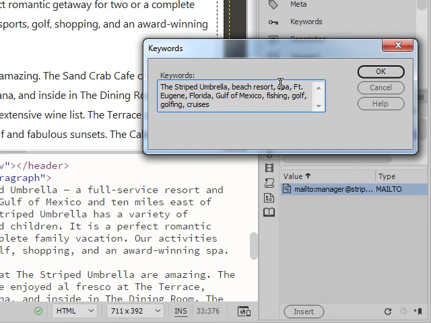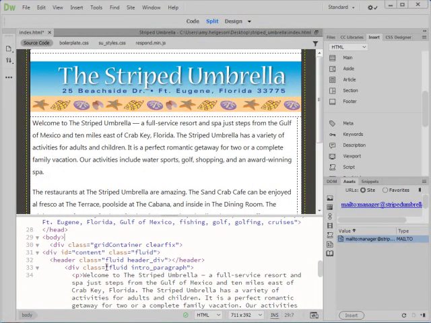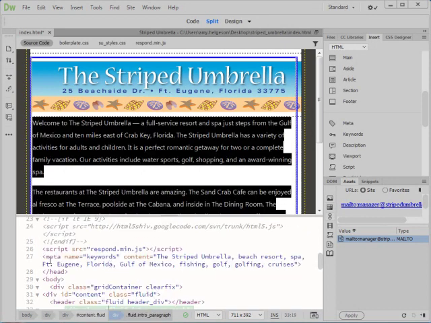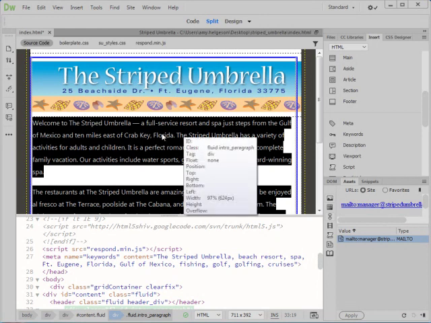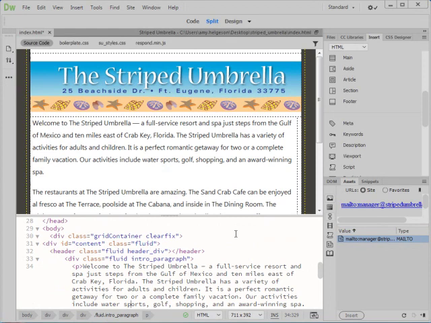So double check after you've typed them in that they're all spelled correctly. So I go ahead and click OK. And if I look in my code view, they're inserted right before the opening body tag. Now, if you were in code view before that, it wouldn't have inserted them in the correct spot. So back to design view.